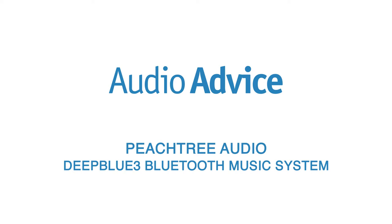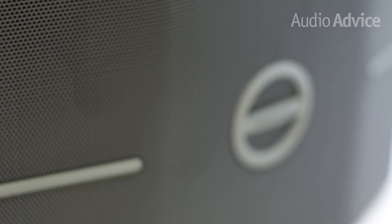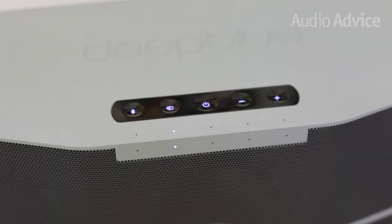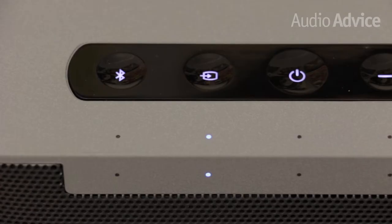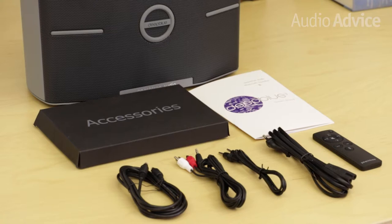As we mentioned before, the Deepblue3 is the latest iteration in Peachtree's critically acclaimed Deepblue series. It has a gray body with a black mesh metal grille. Some gray accents on the front give it an interesting look and include the Peachtree audio logo and Deepblue3 name badge on the front. The top of the unit features 5 capacitive buttons that include power on and off, volume control, Bluetooth select, and other input select. 5 small blue indicator LEDs line the top of the front grille, providing information such as volume level.